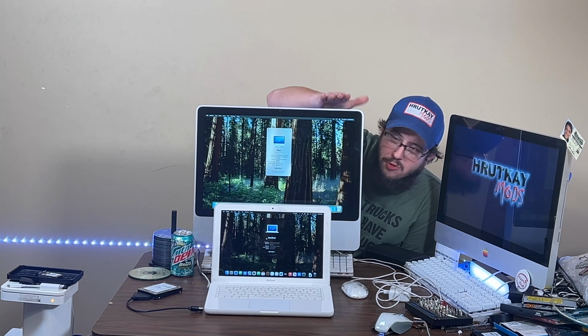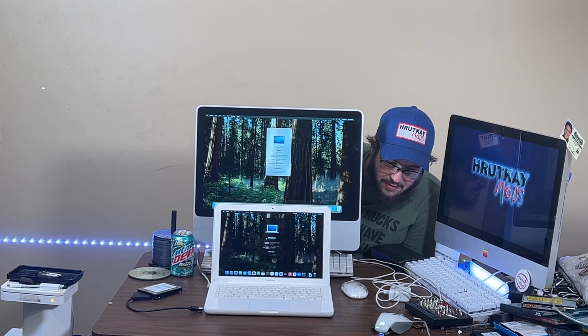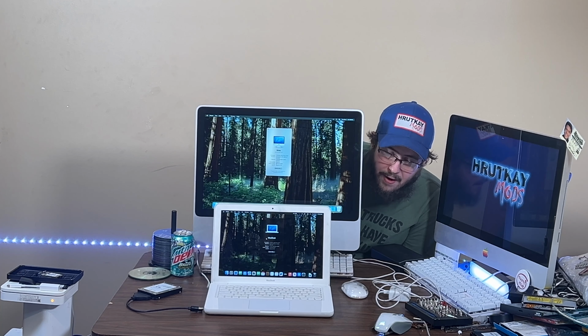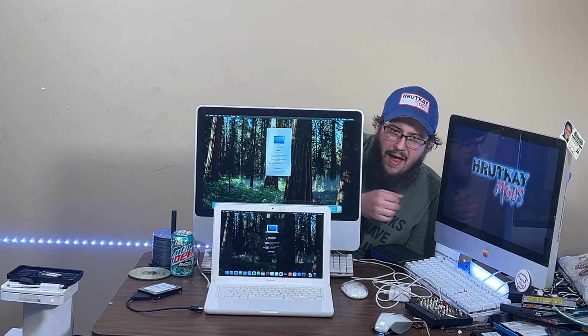So I've currently got three systems running Sequoia, and other than the fact this one's really slow with a hard drive, it takes eons to boot, and it's just sluggish. This one's not too bad once it's booted. They work quite well, just a little slow on this one. And if I had an SSD in this one, it would work a lot better. And I will probably eventually be putting it on this. Right now I'm still running Ventura on this, but I guarantee it will work fine because it works fine on my late 2009. And it's more or less the same hardware, other than the fact this is Sandy Bridge. That was a first generation i7 in it. And other than that, it's the same basic GPU, just a little slower in this one, but still metal compatible. So I will eventually upgrade that one too.